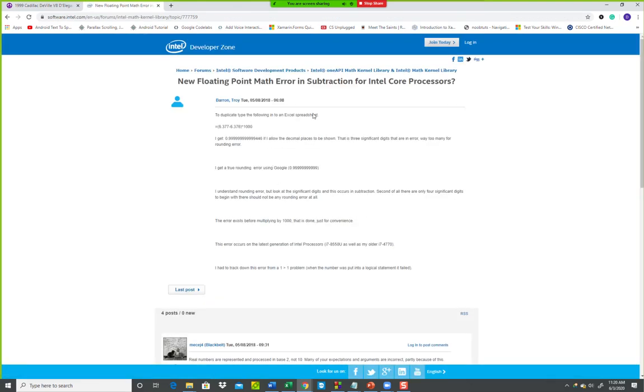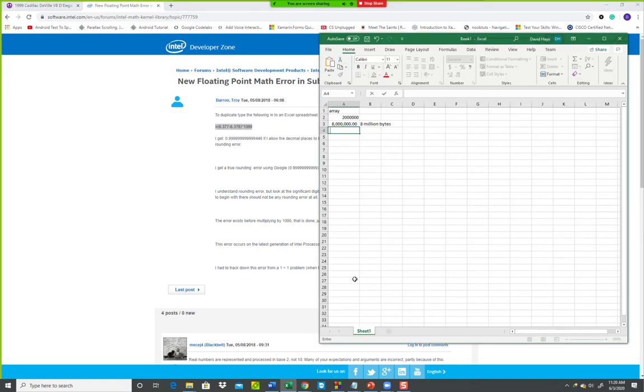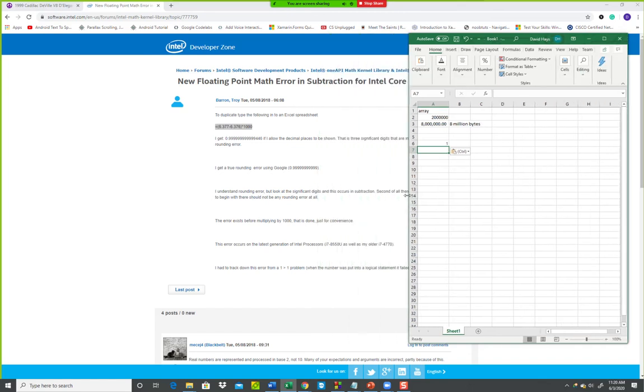Type the file into an Excel spreadsheet. I'm just curious. Okay, I get this, if I allow decimal places to be shown.